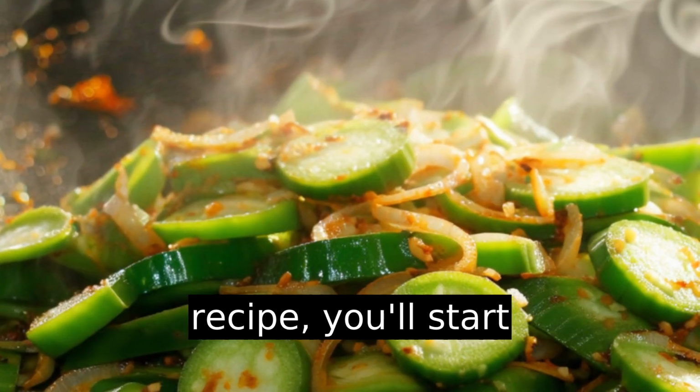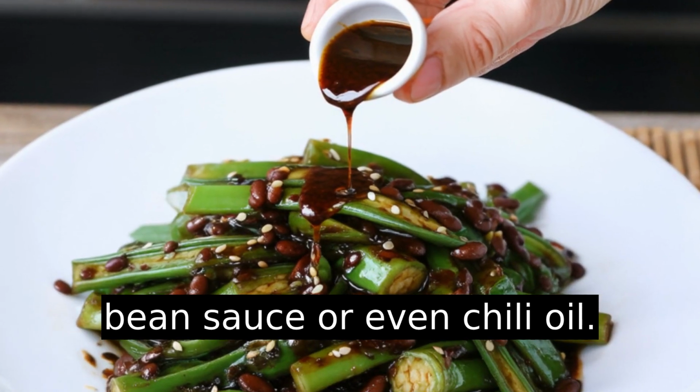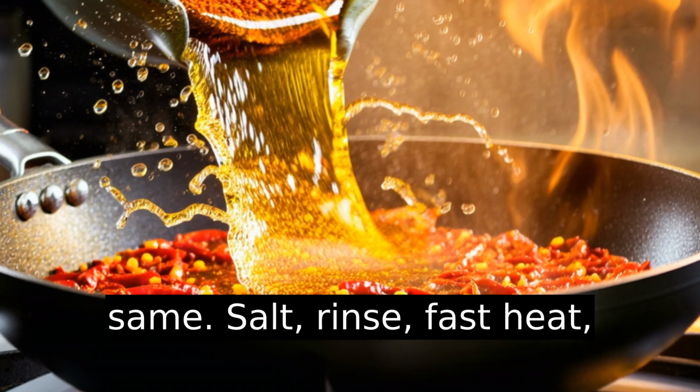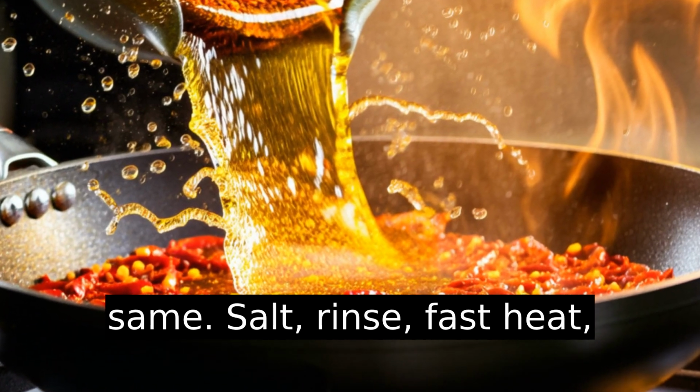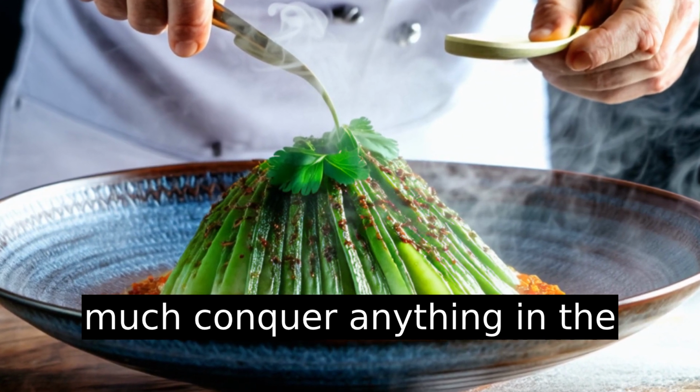Once you've mastered this recipe, you'll start experimenting, maybe with black bean sauce or even chili oil. The fundamentals remain the same: salt, rinse, fast heat, and bold flavors. If you can handle Ampalaya, you can pretty much conquer anything in the kitchen.